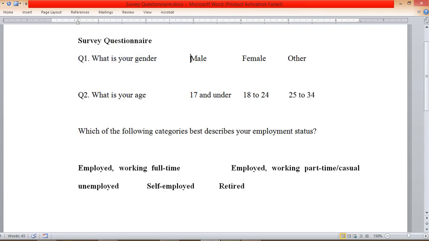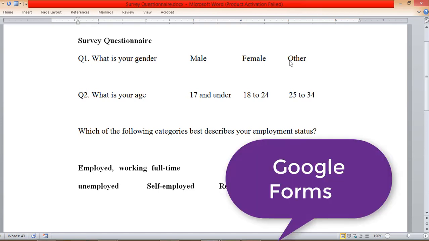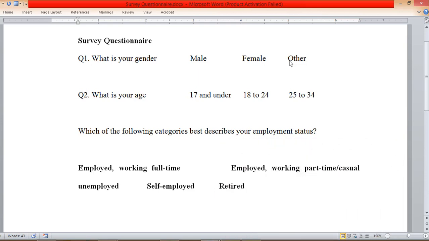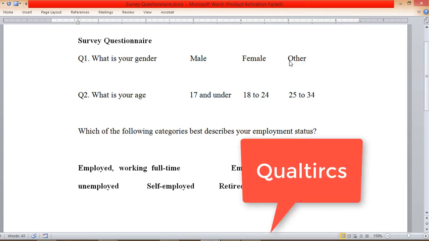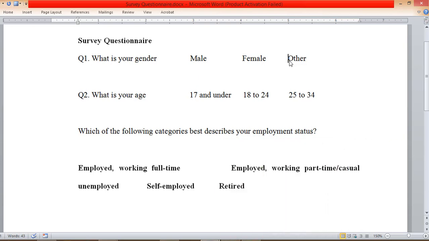And the responses are male, female and other. This type of issue usually arises when we collect data through online sources like Google Forms, Qualtrics or any other data collection service platforms. And the data looks like this.